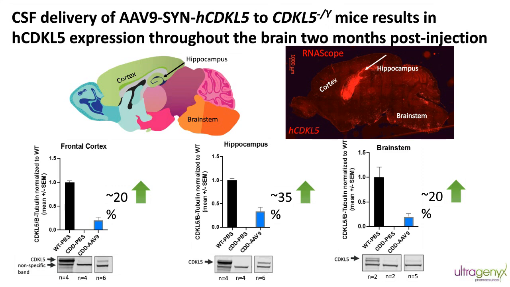So once we felt confident that we were seeing robust mRNA throughout the brain, we then went ahead and did Western blotting at different portions of the brain to look at protein levels. So we looked at CDKL5 in the frontal cortex, in the hippocampus, and in the brainstem. And what we saw is that in all three of these regions, we were able to increase the amount of CDKL5 protein that's present here. We were able to quantify this as being somewhere between 20 and 35%, which we were really excited about. We know that, again, we're not going to hit 100% of CDKL5 protein by doing this particular dosing paradigm. But knowing that we can move it even by this much gave us confidence moving forward that we were going to be able to hopefully have some translatable effect when we look at their phenotype.